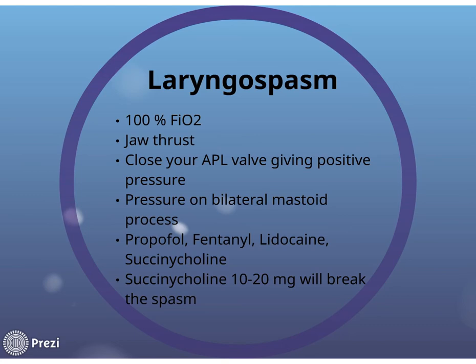We're trying to wake the patient up though, but if they have a laryngospasm, sometimes we get them deeper, and that will help break it. Or we might give a little fentanyl, we might give a little lidocaine, like a bolus of 50 to 100 milligrams of lidocaine. Sometimes we'll give succinylcholine, and if we do, this is the dose, 10 to 20 milligrams. It will break the spasm. Sometimes none of those things do.